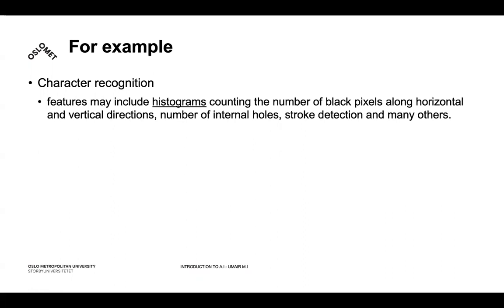Number of holes inside the characters. For example, I or L doesn't really have a hole, but A and B have a hole in them. That's also a feature. So the more features you identify and give your algorithm, the better it will be for the algorithm to give you a good prediction.